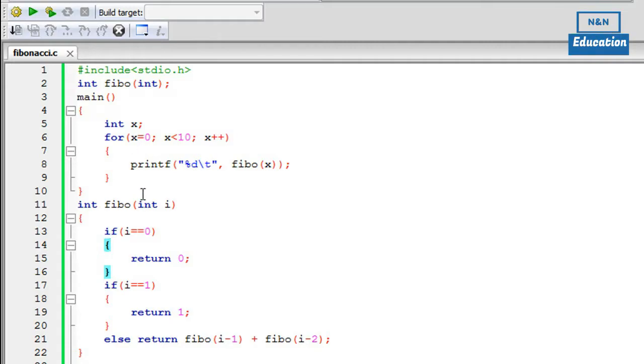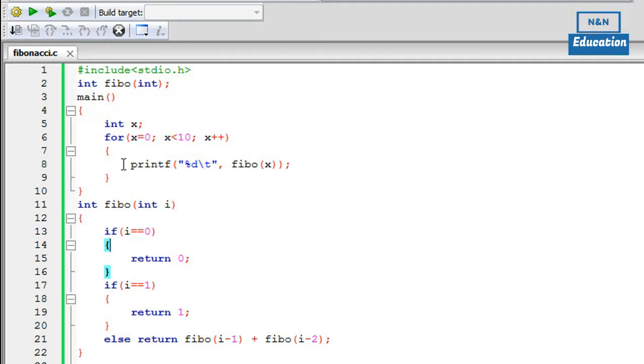In the first iteration of the loop, the value of x is going to be 0, and for the last iteration the value of x is going to be 9. So the Fibbo function is going to be called 10 times, and in the first iteration the value that's going to be passed is 0, right? And each time I have the %d format specifier to display the number that's going to be generated through this function here. And I also have the \t escape sequence, and this is the horizontal tab, so I would want to have some kind of gap between the consecutive numbers in the series.